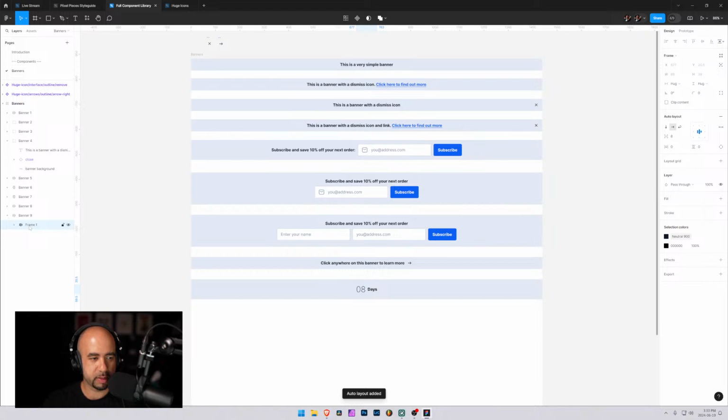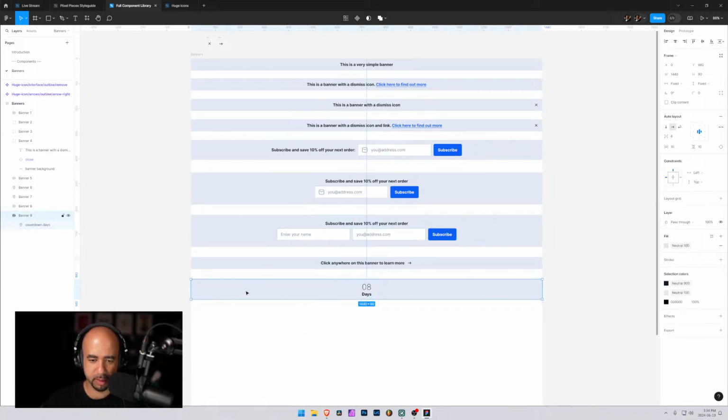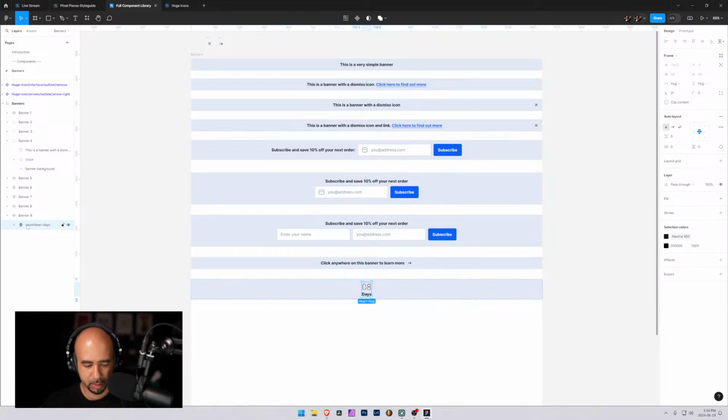We're gonna put this in a layout, and I'm gonna call it countdown days. Down below, space between, I don't know, really small, maybe even 0. Yeah. Copy, paste.